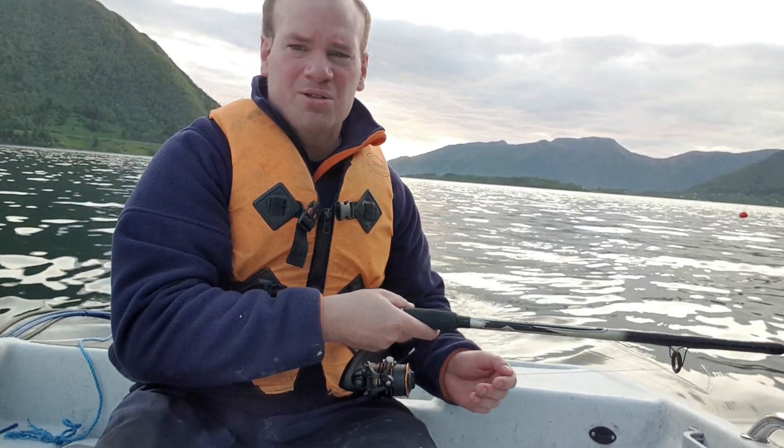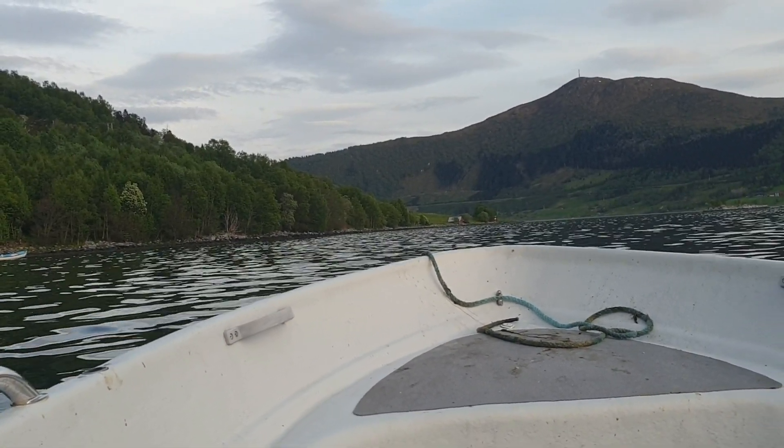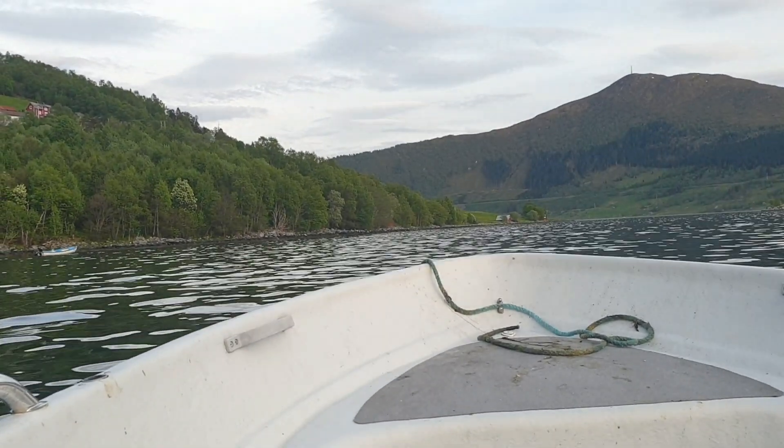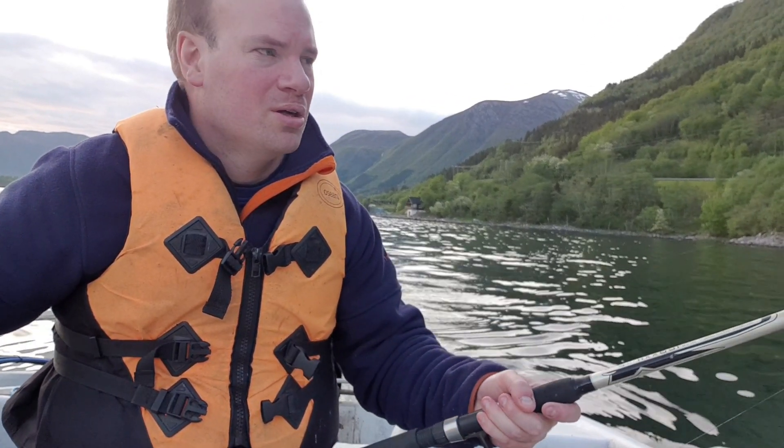I'm going to go a little bit faster — it's so much fun to go fishing! When I was going here Sunday and going back at midnight, I got a very big red cod over there. So let's try to go there now and see if we can capture more fish. We steer away from the land — it's a bit too close. You can see the land there on the left side. We'll follow the coastline until we're at the island and circle around it a few times to try to capture fish there.